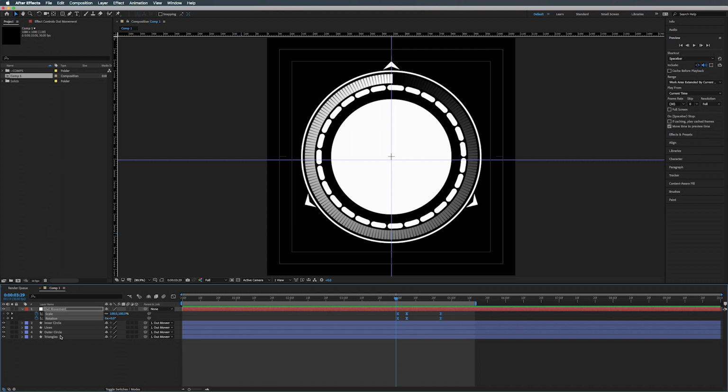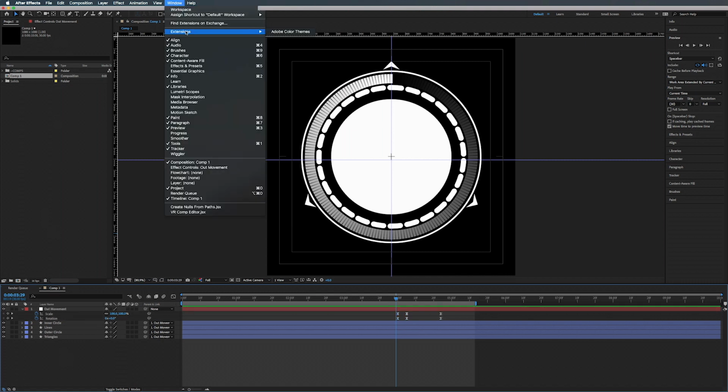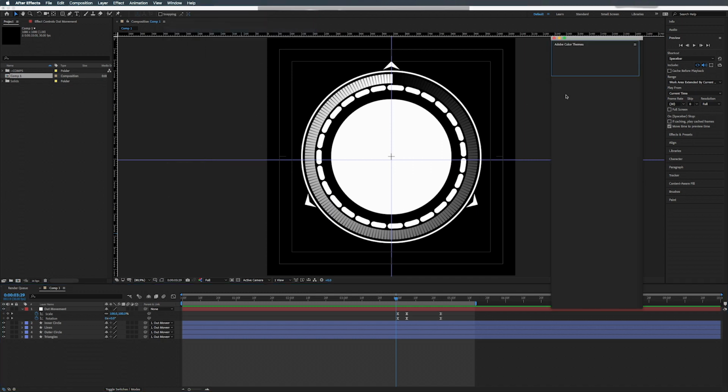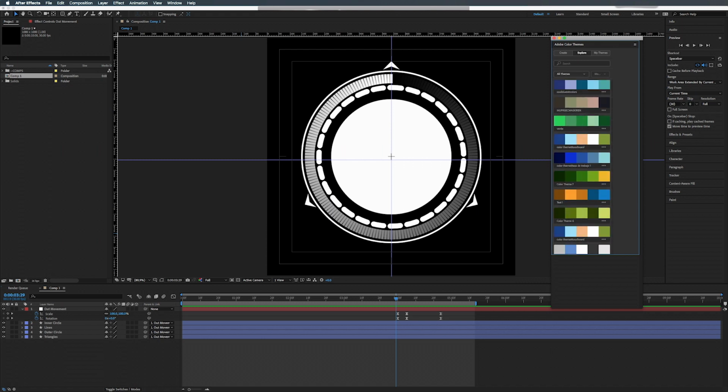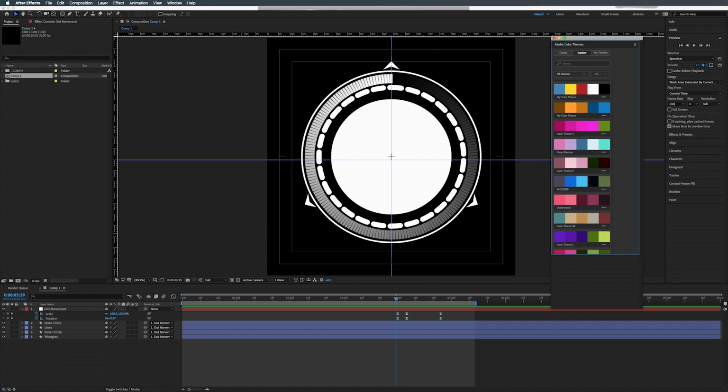All right, and we can real quickly add some color. We can go to Window, Extensions, Adobe Color Themes. Wait a million years for that to load up. Maybe go into Explore. And you could just browse, kind of peruse all these different color schemes here.